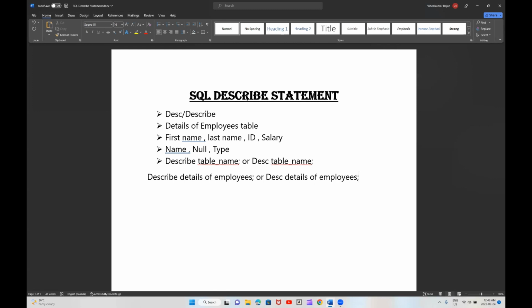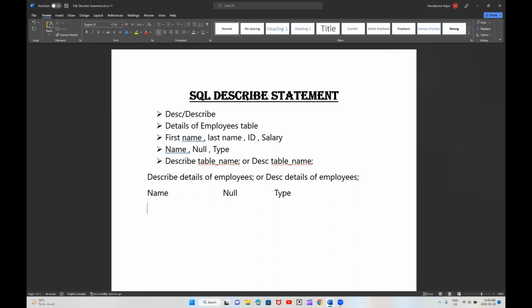Once you execute this command, the output you will see is all the values getting listed. As I told, basically three things we get: the name, whether it can have a null value, and what the type is.